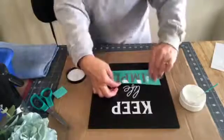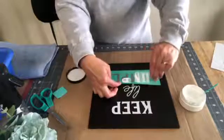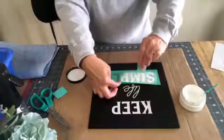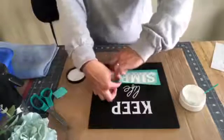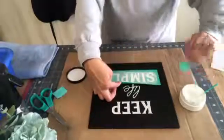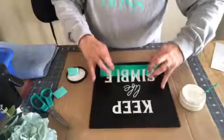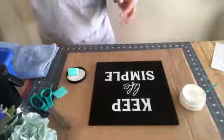Take our squeegee and again, just spread the chalk. I need a little bit more. These letters are a little thicker. Again, very same size as the first part, the keep. So I'm gonna add just a little bit more, make sure I get good coverage. There we go. And then, again, just scrape off the excess. That goes right back in the container to be used at a later date. I'm going to go ahead and pull this up. Ooh, that is cute. I love it, love it, love it.